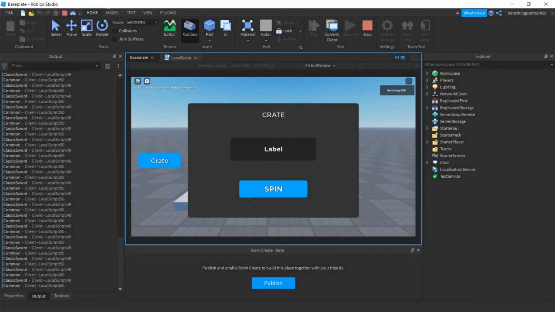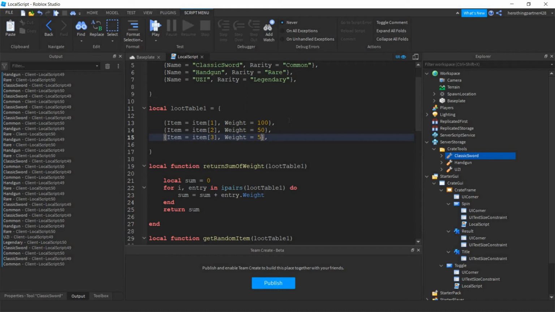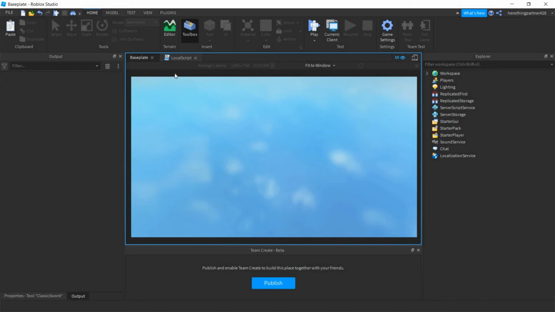I feel like something's wrong. Okay guys, I'm back. I just realized that you gotta remove the, so before I wrote /100, now you just want to remove those. Just don't care about the /100. All of these will be a percentage. So this will be 100%, 50%, and 5%. That's how it's gonna work. So let's test it again.